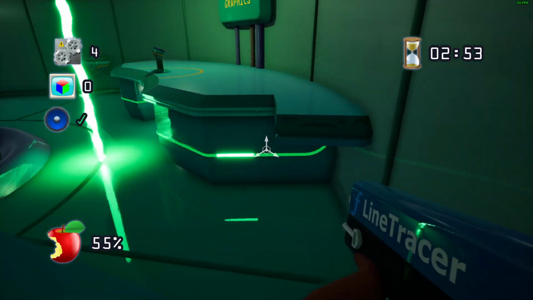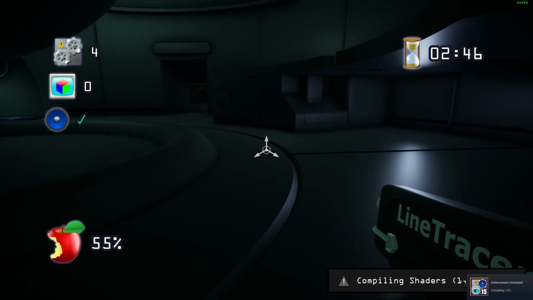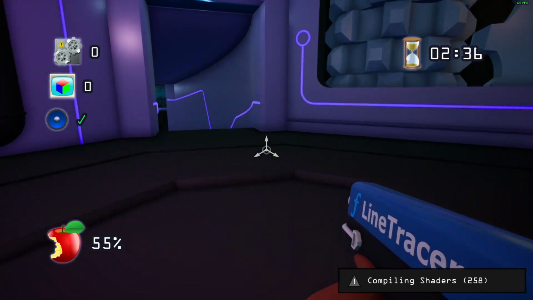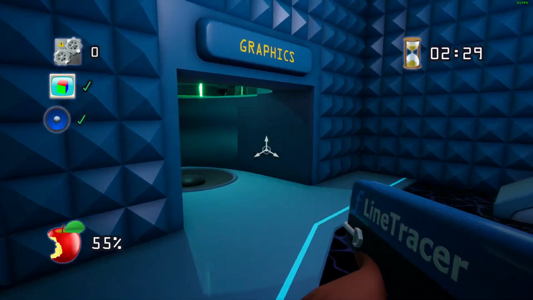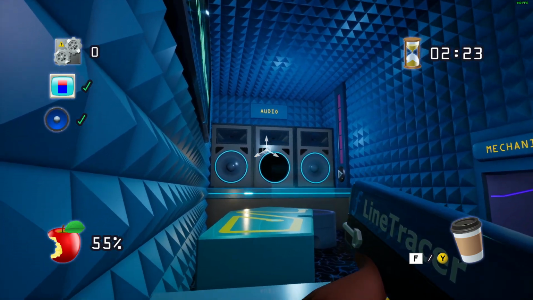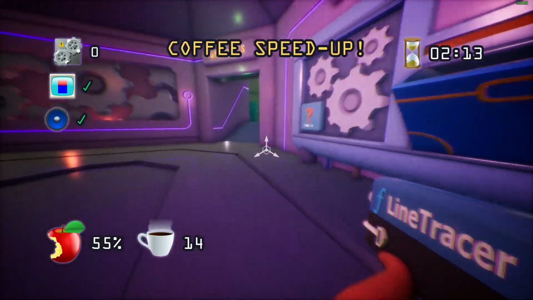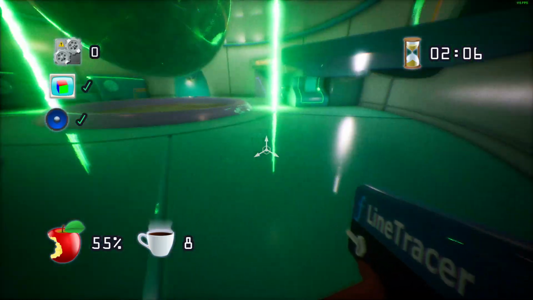Okay, let's check the graphics. Gonna compile shaders again. Okay. I need 5 more mechanics. Where are the other mechanics? Did I miss something? I really missed something. Is that the coffee? That's to go. There's literally nothing here. It's on the graphics room. Miss the coffee. I don't see anything.